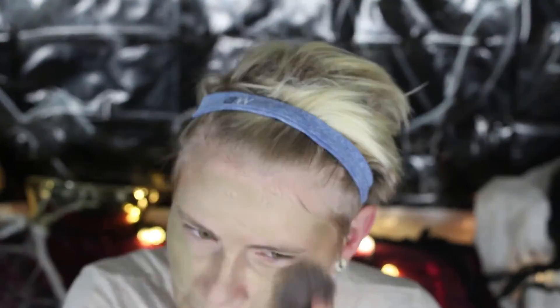Now I'm going in with gold — the same brand of costume makeup. I'm putting the gold more heavily on my highlight areas: my cheekbones, forehead, blending it into the green and bringing it down my neck. It's also filled into the spaces where you can still see my natural skin tone. Once all the cream makeup is down, I'm going in with my Rimmel Stay Matte powder to set everything.